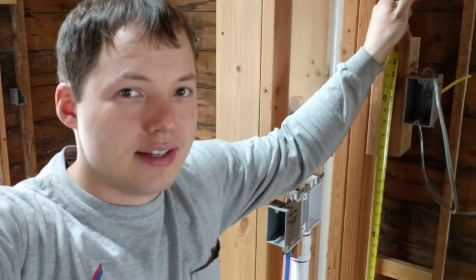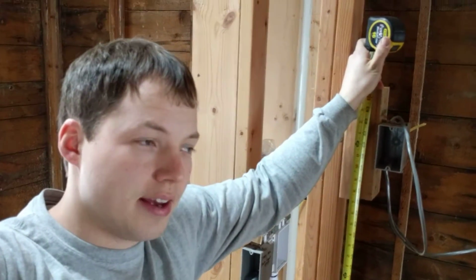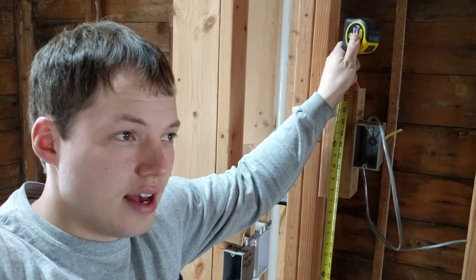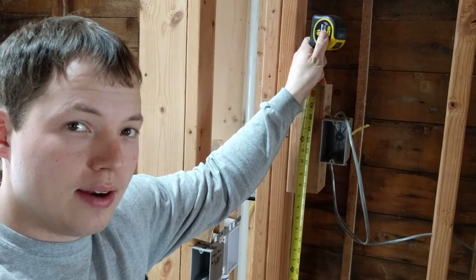I am an HVAC technician, and I just want to talk briefly about the height you should place your thermostat. There's options for how you want to do this. I've seen them mounted in all sorts of different heights, but when it comes down to it, there's a couple of basic things you can keep in mind when you are setting the height.